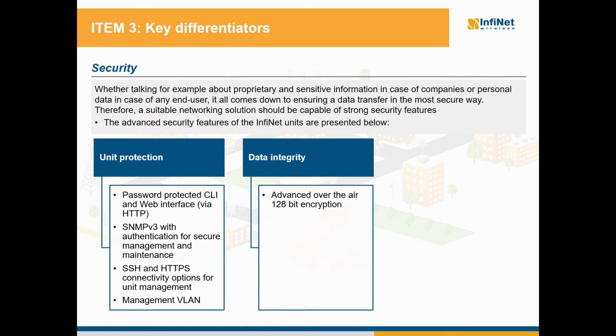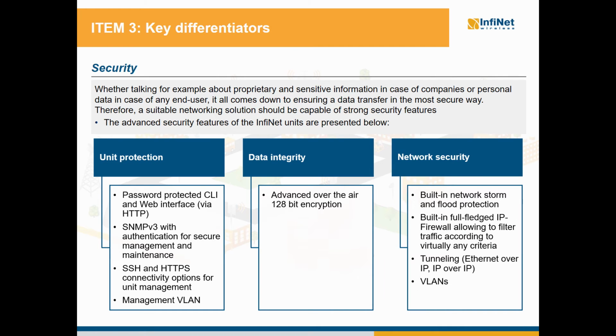In terms of data integrity, we offer an advanced over-the-air 128-bit encryption. For the network security, we feature built-in network storm and flood protection and a full-fledged IP firewall that allows you to filter the traffic based on virtually any criteria. Tunneling is also available for ensuring a secure, transparent data transfer.